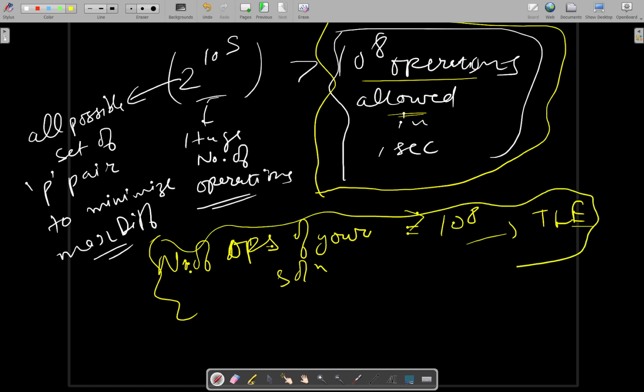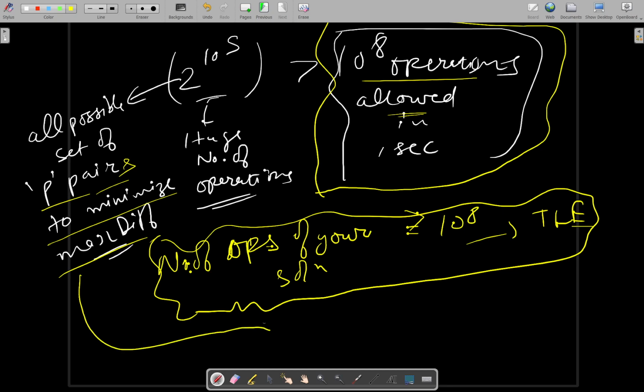So this brute force way of generating all possible p pairs to minimize the maximum difference will not work. We have to optimize.